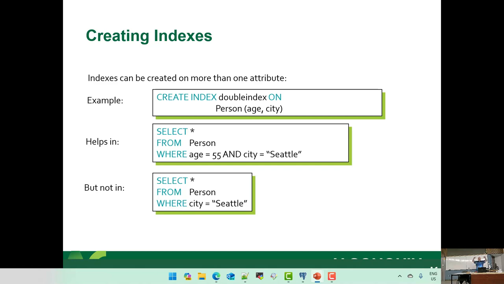On the other hand, if we flip this concept the other way around, where we create a single column index on city, it would help with the multi-clause where, because city is included as a single column, and there's a match of a criteria that matches what the index is covering. So it would reduce everything down to Seattle and then do a table scan of the rest to figure out the 55. So it'd grab all the Seattles first and then just scan those to find 55. It'll still be faster than the table scan, but not as efficient as the compound index.